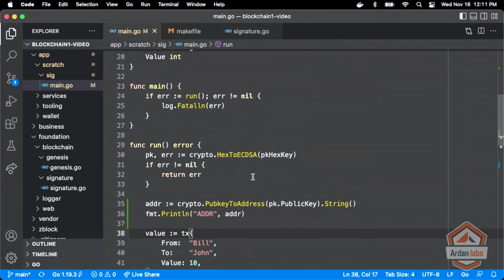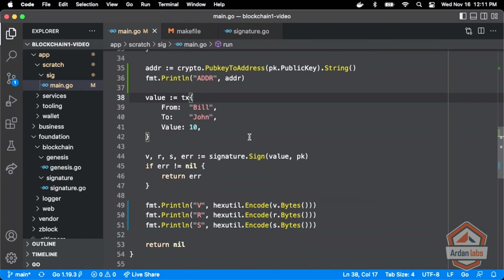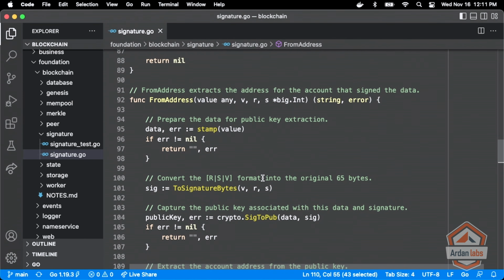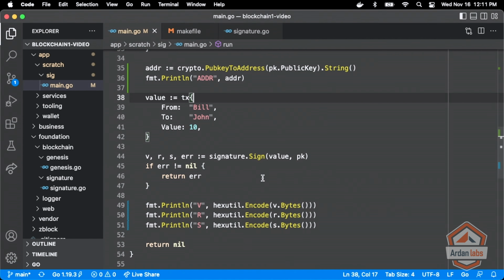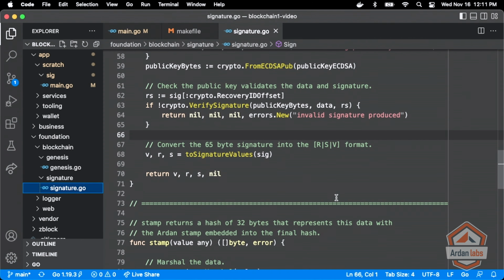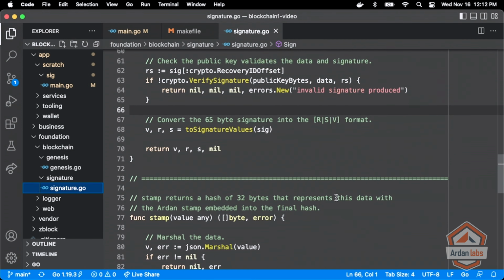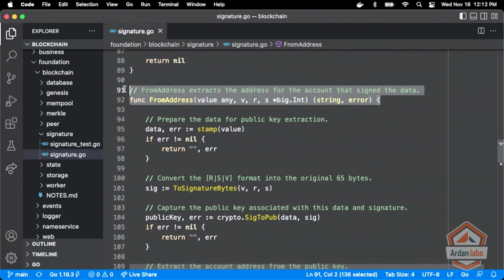How can we take the sign, and also get back the same address, right? When all we have is the data that we signed and the signature itself. All right, that's what this function is going to do. So let's go back into our signature package here. And I'm going to add our from.